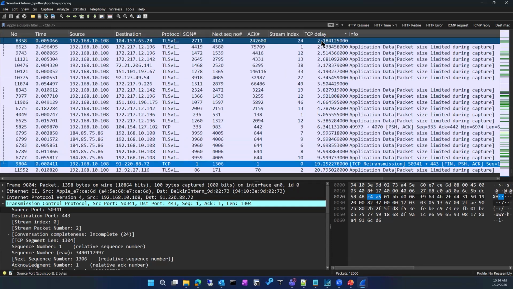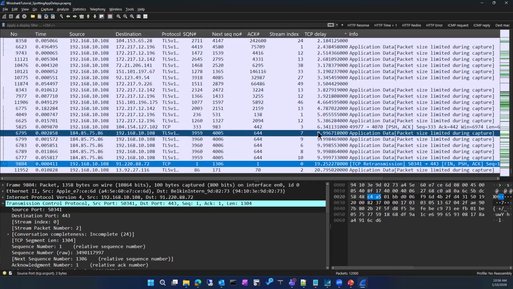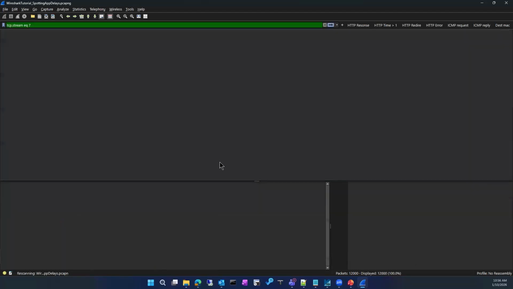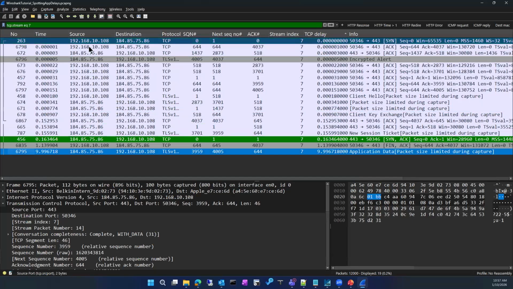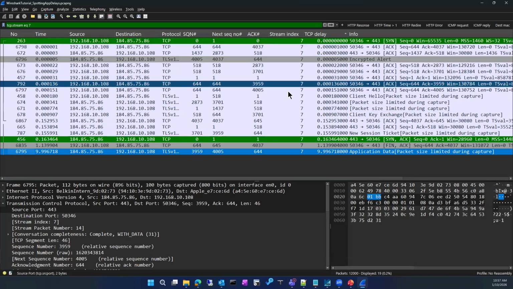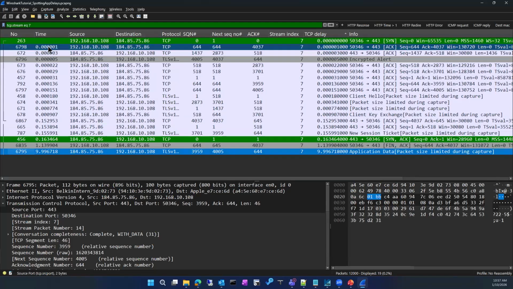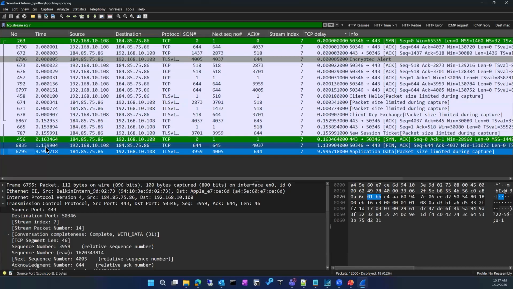So I'm going to click this because you can see 2 seconds, 3 seconds, 4 seconds, 6 seconds, and 9 seconds. I'm going to click on this particular packet, the 9 second one, right click, conversation filter, then TCP. From here, my whole conversation starts. This is my stream index 7, only this particular conversation, not with any other server. I send a SYN, and the SYN-ACK came back within 1 millisecond. So I don't see anything here apart from this final FIN packet.